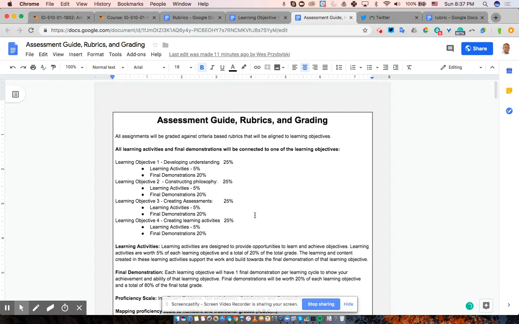Here it is. To be honest, this was a challenge for me to create the assessment policies for this course, as I want my policy to reflect what I believe assessment should look like in schools today, especially elementary, middle schools, and high schools. But it's hard because this is a graduate level course.